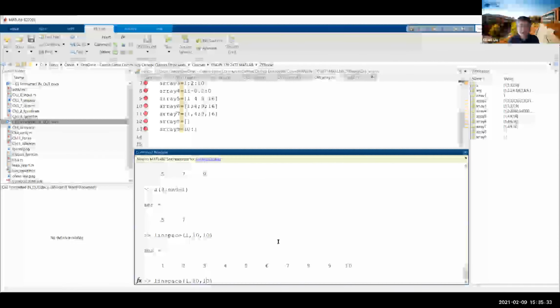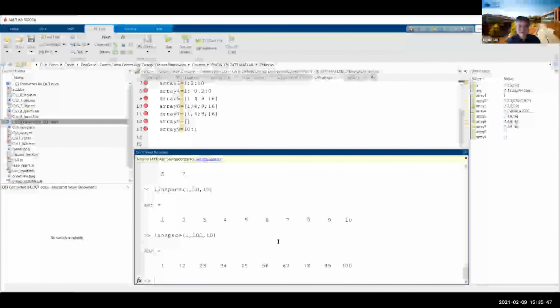If you want to generate, let's say I wanted to generate 1 to 100, and I want 10 of them. I want 10 numbers between 1 and 100. This is not going to be 1, 10, 20, 30 to 100. Do you know why?